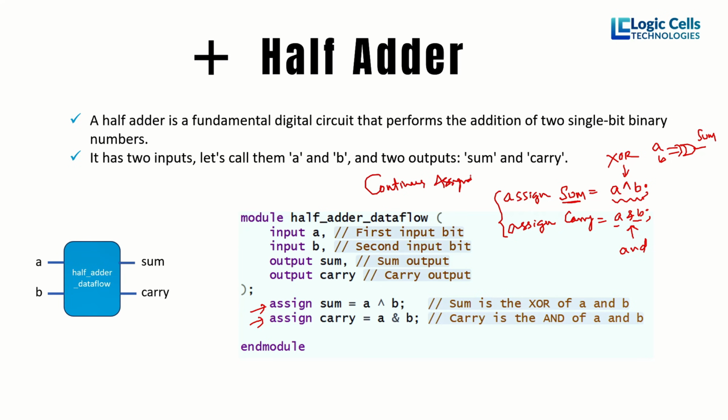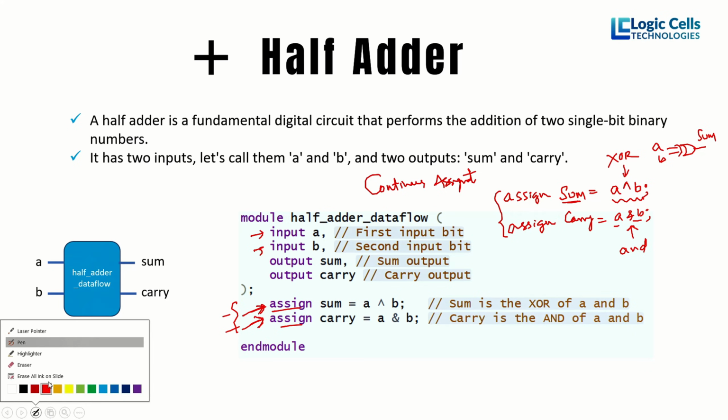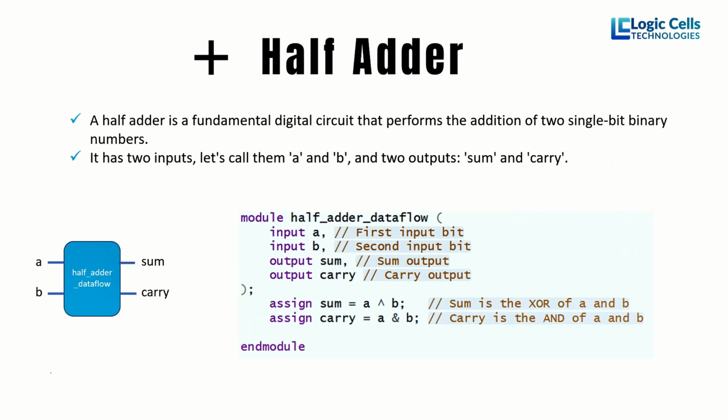Whenever you change the value of AB, these two lines are going to be executed. There is no condition for these two lines to execute. Just give AB through these inputs, and you will get sum and carry immediately. So remember, if you write anything with the assign keyword, it will execute immediately. Those are the lines which will execute first in your Verilog.